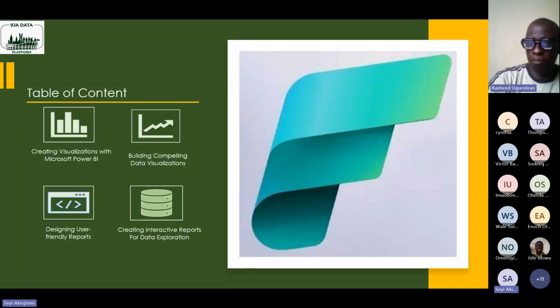Why? Because there is hardly an organization you go to right now that does not have 1 or 2 Microsoft products that they use, right? What Microsoft has done so far is to look at the value chain end to end and integrate all of its products. If you're using the ERP side of Microsoft, Dynamics 365 or Dynamics NAV, or Business Central now, Dynamics NAV is now Business Central, you can pull data from those ERPs and analyze.